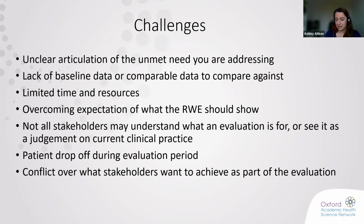So again, going back to the point of care example, the labs sometimes see it as an indictment on their turnaround times and things like that, when actually that's not the case. We're not saying that anybody's providing poor service or anything like that. We're just saying the situation's changed to the point where we need to put some change in. And that can be quite a delicate conversation to have sometimes. So it's definitely something to approach with caution.